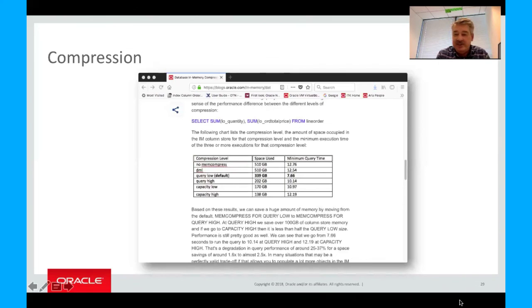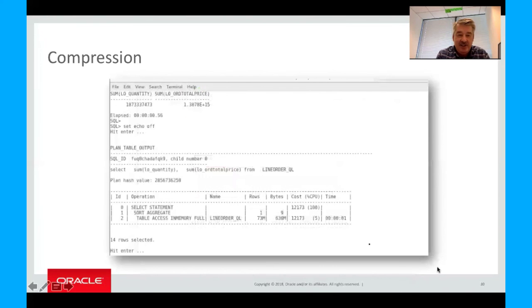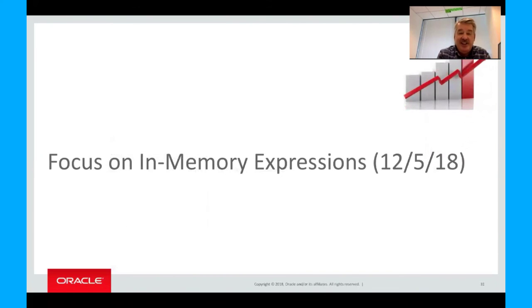So let's move on to the next one. We are starting to squeeze a little on time. And I think I threw in a slide here to show the performance difference and that you don't see any difference in the actual execution plan. I think that's why I threw that in there. I tried to go through and throw out the slides that highlighted the points we wanted to make in the different sessions. And the last session we did was In-Memory Expressions, another 12.2 feature.